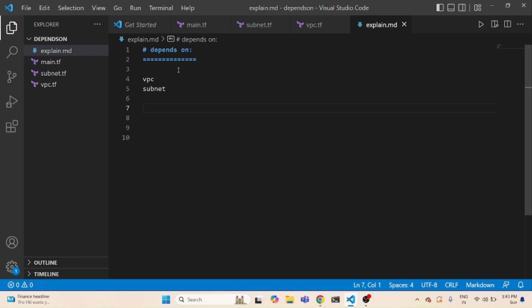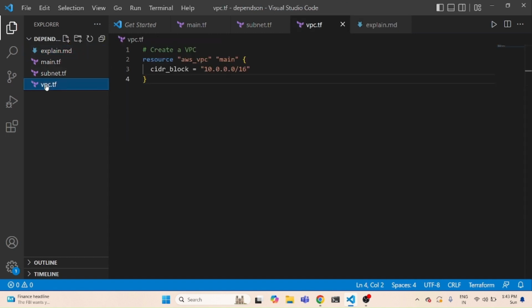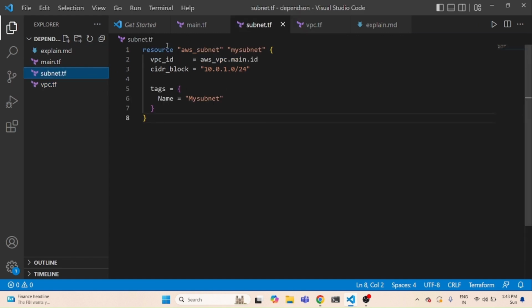So here you can see we had created the VPC and after that we created our subnet. Inside the subnet we have already given a dependency as a VPC ID. If we are creating resources and you are using some other resource's dependency here, that is called the implicit dependency.